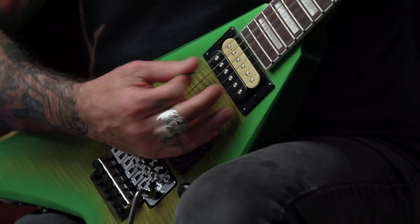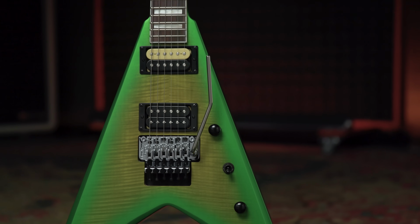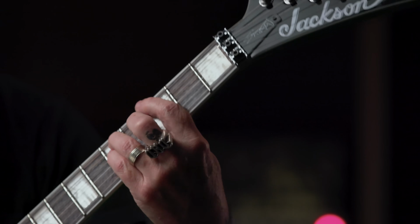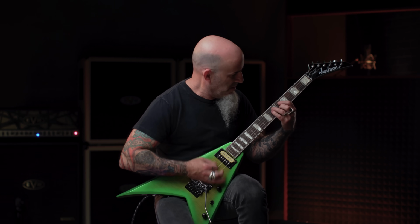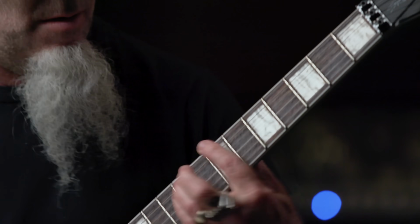I think my favorite thing is definitely the finish. I'm just kind of blown away by how good it looks, by how great it came out. I know it sounds silly, but to me, that's half the battle right there. I'm one of those people that truly believes with a guitar, when it looks so good, it's gonna sound good too. You just know it's gonna. And maybe that's me just projecting, and I'm like, oh, listen, it sounds great, and other people are like, no, it's terrible. But no, if it looks this good, you know it's gonna sound great. It absolutely proves that. So yeah, the finish for me, for sure.